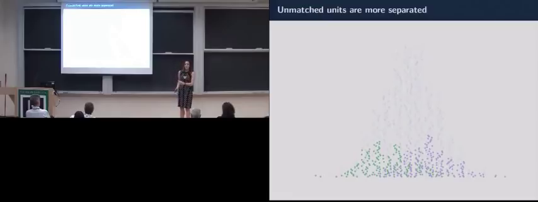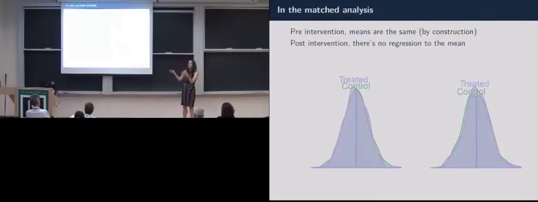The unmatched cases look especially separated, right? That's the point of matching: you leave behind the cases that can't be matched because they're not as comparable, and you take only those cases that are in the middle. You get an unbiased difference-in-differences. So now, because we constrained the two groups to have the same mean at baseline, there was no place for them to regress back to, because they were already at their common mean.